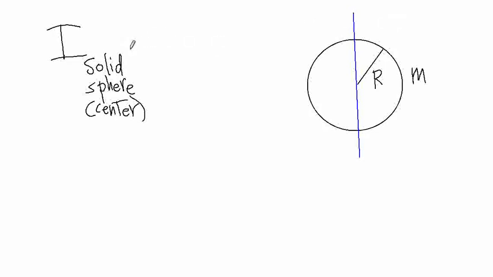Okay, so for this solid sphere with a mass m and a radius R, the moment of inertia for this situation is 2/5 mR squared. That's what you will get if you were to add up the mr squareds for all the little pieces. Now, what does it mean to add up all the mr squareds for all the little pieces? So what is that little r?